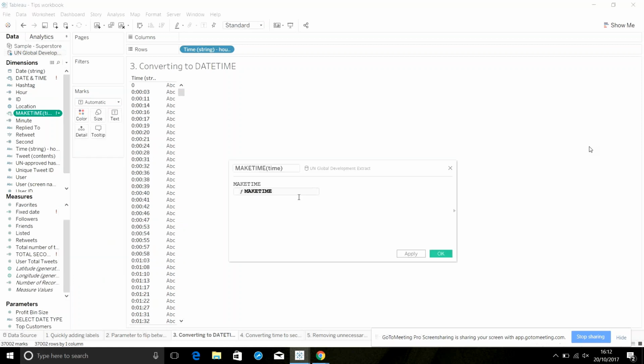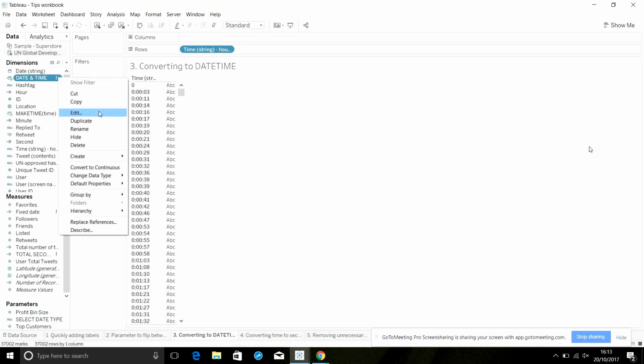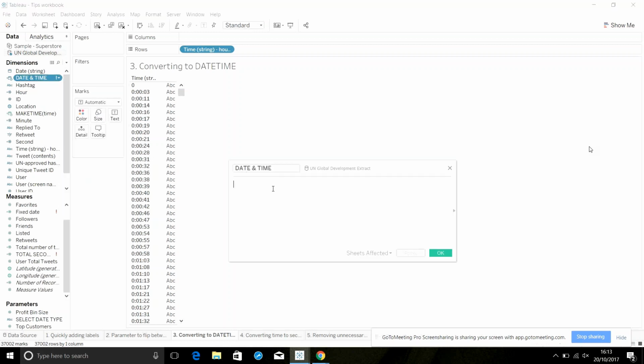And you create calculated field, you make time, and then you want your field for hour, field for minute, field for second, which I've handily labeled hour, minute, and hopefully second. And then we close that. And that makes them all into a time. Now to combine them into the date time field, which is what Tableau will read, we need to combine date and time. So the function here is another create calculated field.